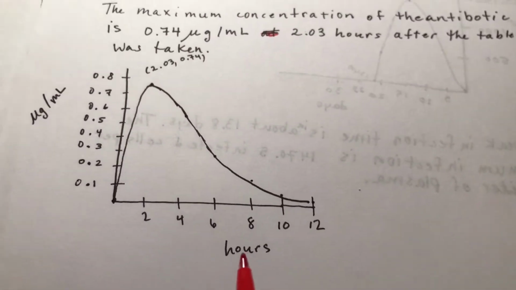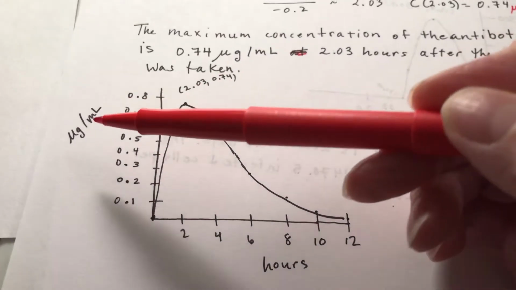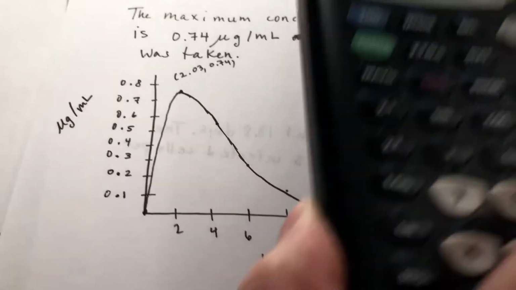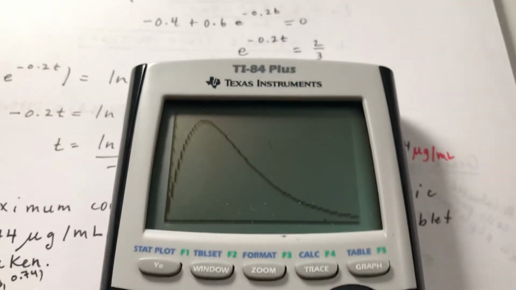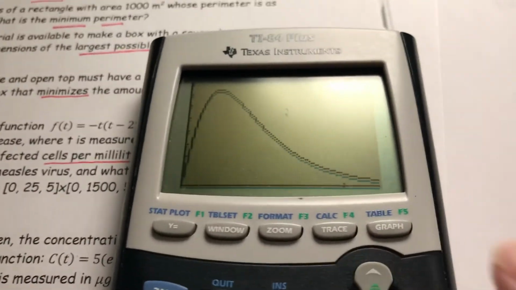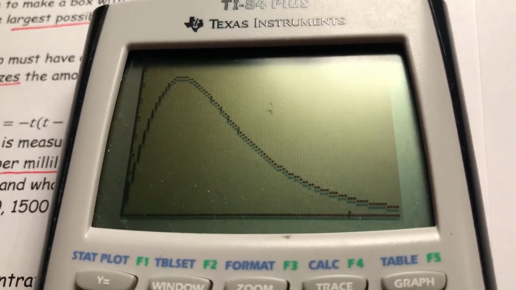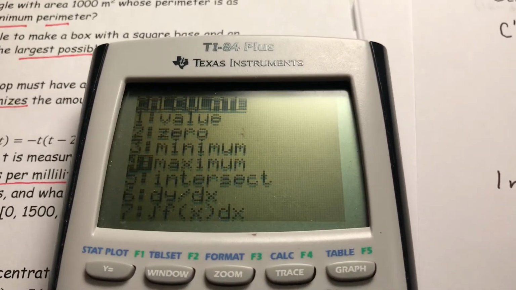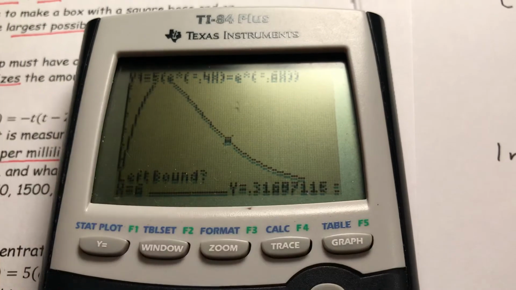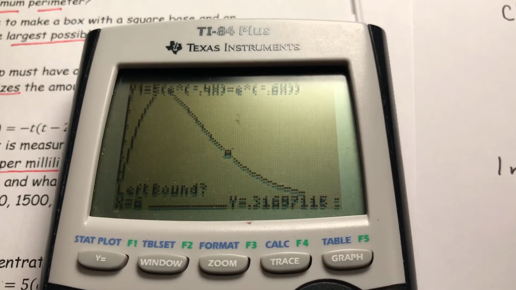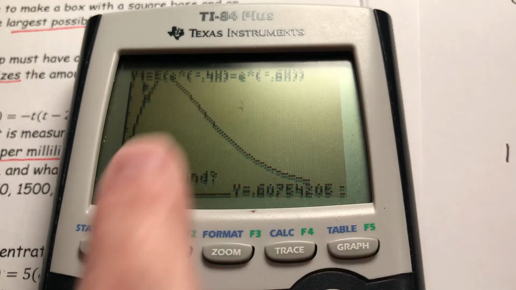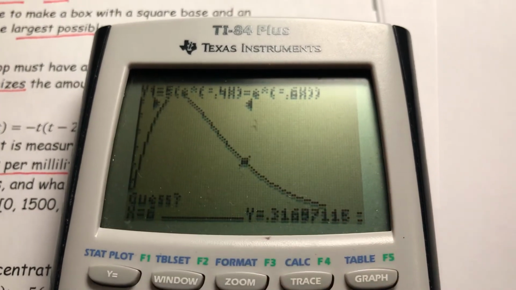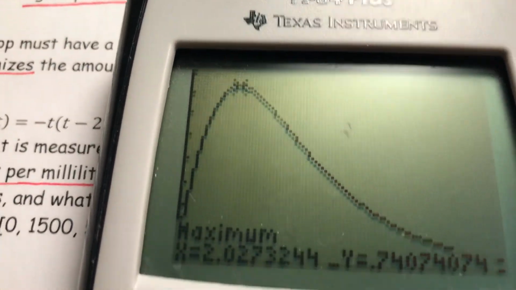Now label, this is hours, and this is micrograms per milliliter, and you'll see in your calculator that that is what you have. Let me see if I still have this in here. I do. Look at that. How lucky was that? You can also check that maximum by going second, calc, and then go down to this maximum. You can always check your work. And you go to the left of that. So I am going to maybe put in a 1, enter, and then go something over here, maybe a 6, enter. And it's saying, is your maximum in between here? And you hit enter, and voila.